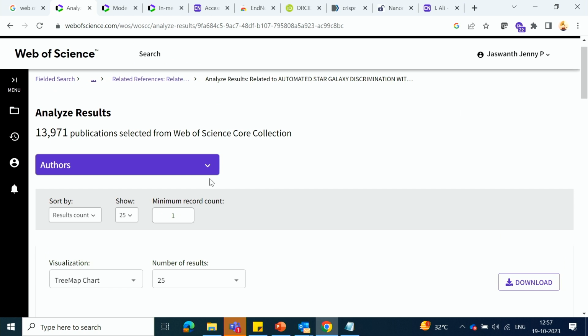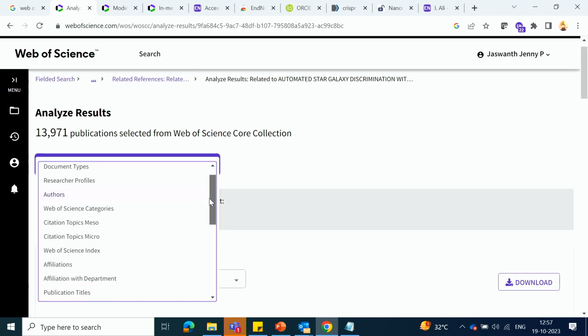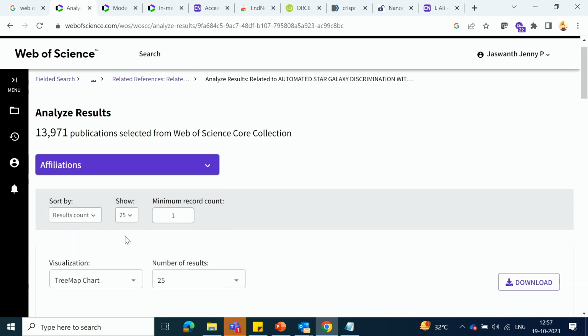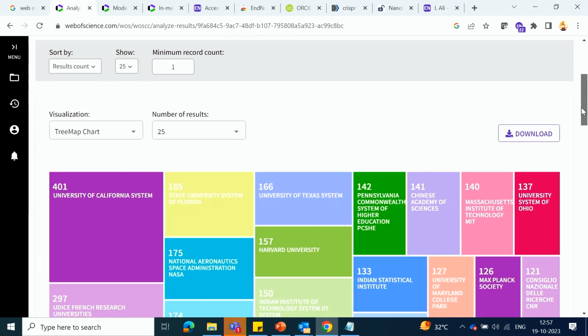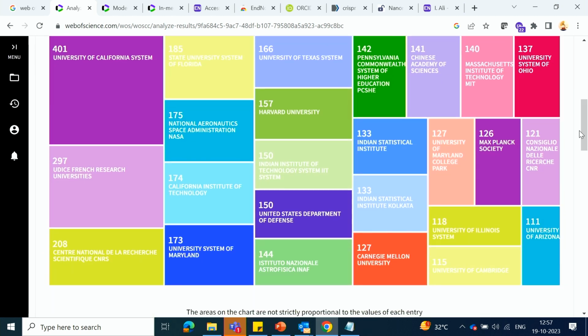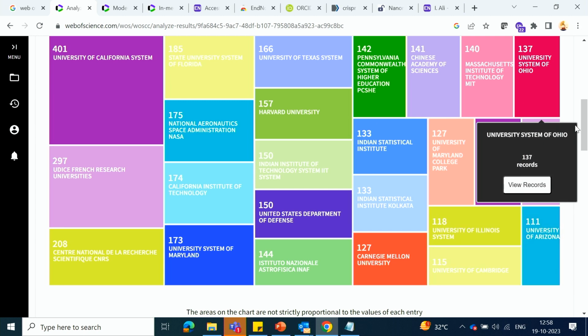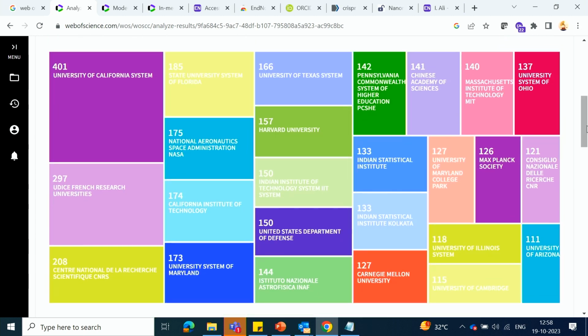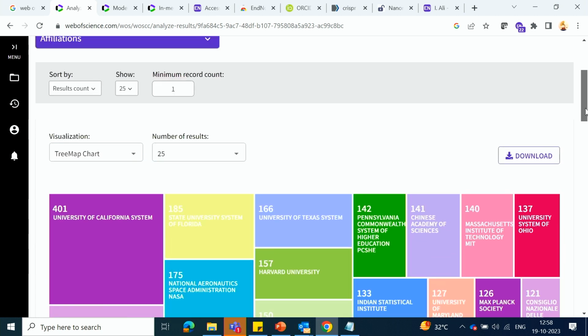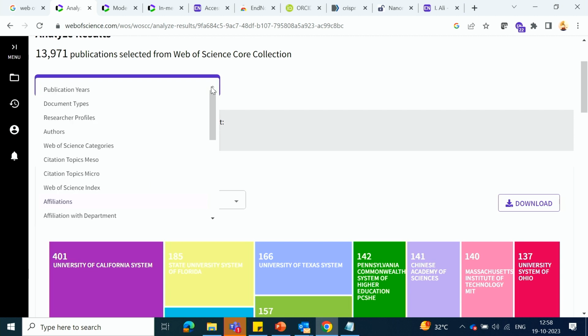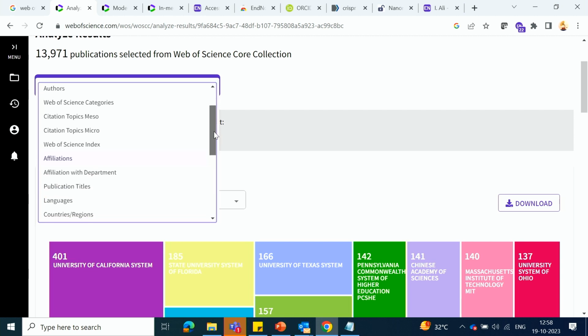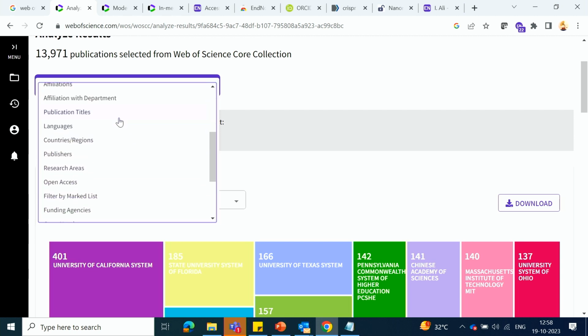Similarly, we have the affiliation details. This will help you to know the publications from different institutions. So this is again helpful for you in terms of identifying potential collaborators, or else if you are looking for any higher studies, if you wanted to know who is working more on your area of interest. Through this you will be able to know which institution is working more on this. And then there are many things. I'm just picking the things that may be useful to you.